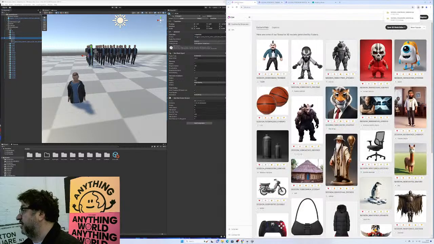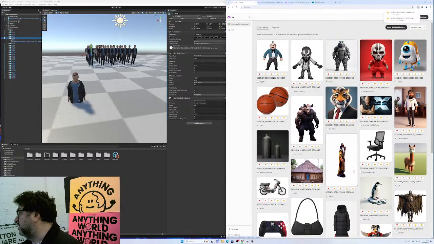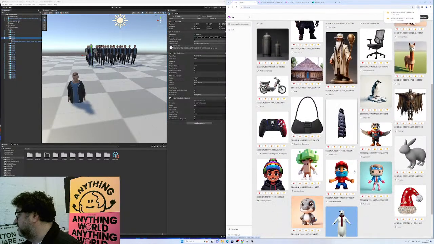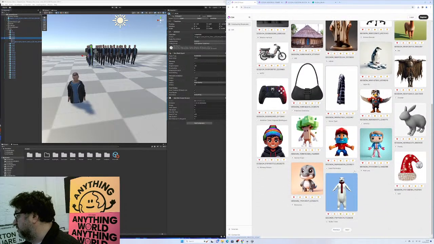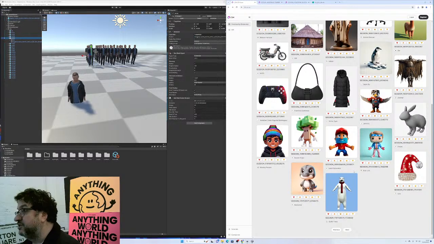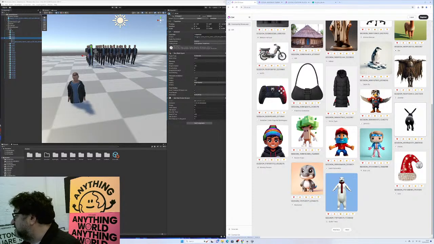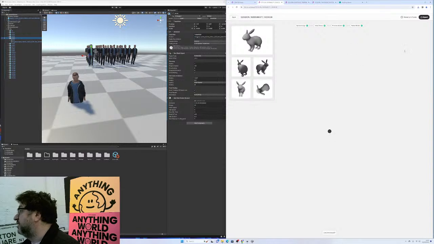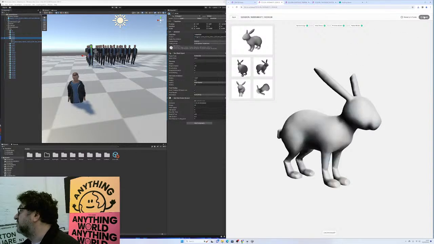OBJ, and let's find one more on this page here. How about this? A quiff. Is that a quiff? Is that what this hairdo is called, Jermaine? I don't know. Should we try? Let's try this bunny rabbit. It looks cute, even though there's no texture, but let's give it a try, shall we? As I said, I'm feeling adventurous. Let's just see what's gonna happen.